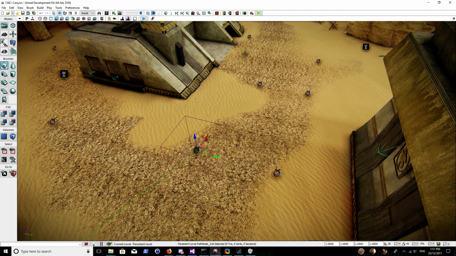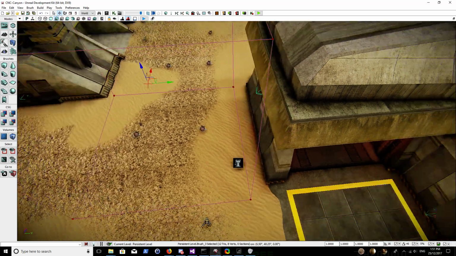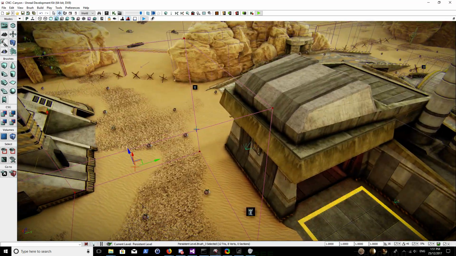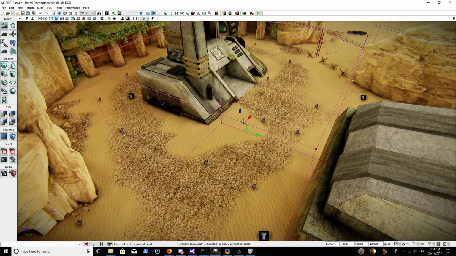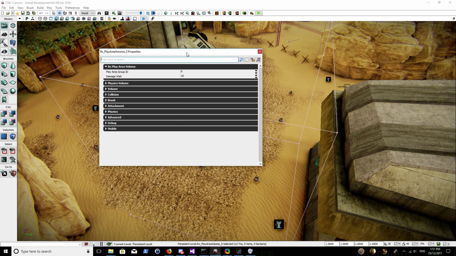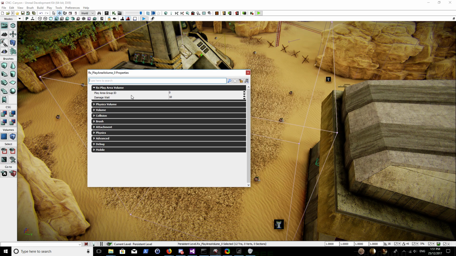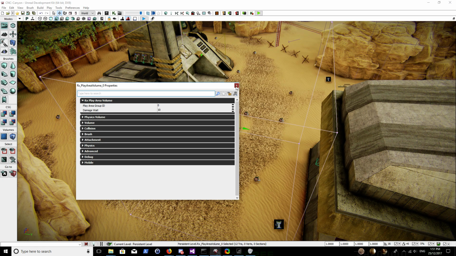So let's get a square, scale it up so we've got some actual decent area to play with. Move it somewhere to the side. Okay, I'm going to add my play area volume, and here it is. Now if I go to options, I can set the damage wait, which is basically the timeout, how many seconds to wait before killing the player or the pawn. The play area group ID isn't used yet. It'll be used later if everything goes to plan, but you can ignore the group ID for now.